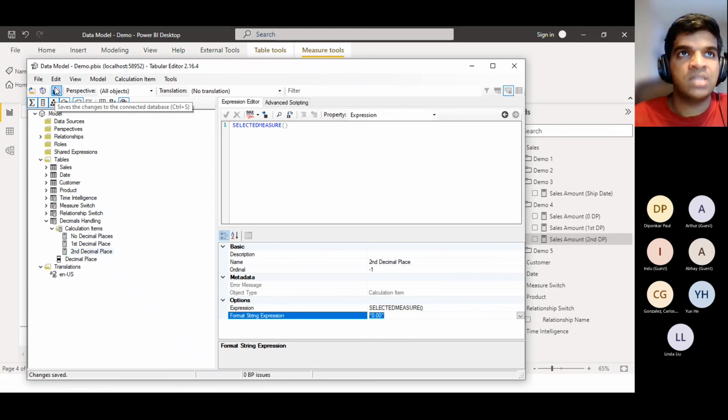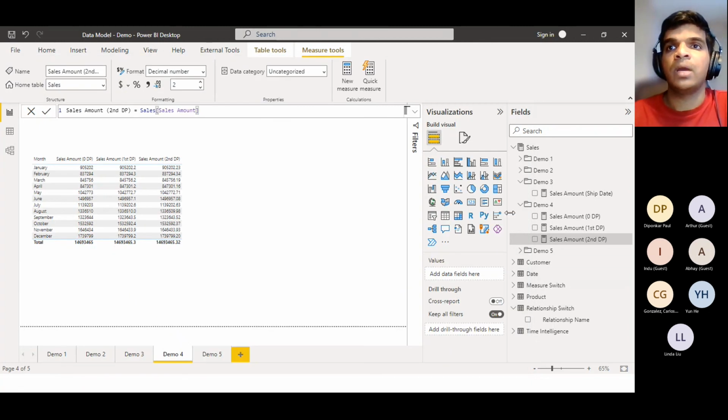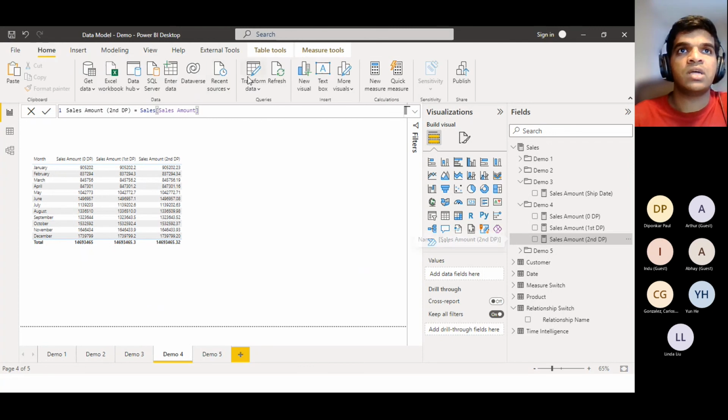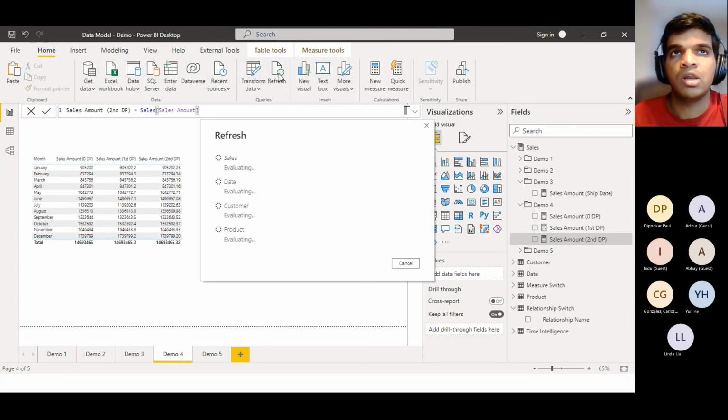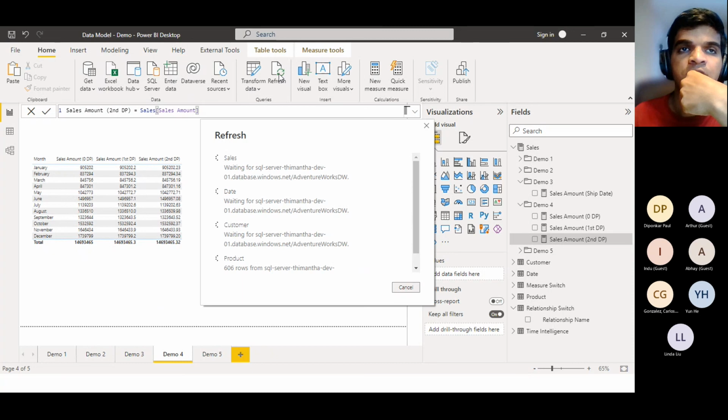And next up, I would save my model in Tabular Editor, and it seems like my calculation group hadn't appeared. So what I want to do is make sure that I refresh my data model once again so that my calculation group would appear. Right, so my model is refreshing right now, and it's almost done.